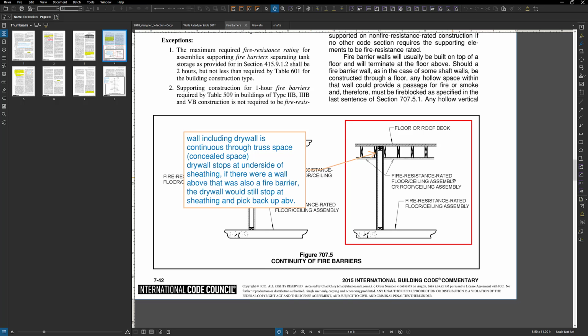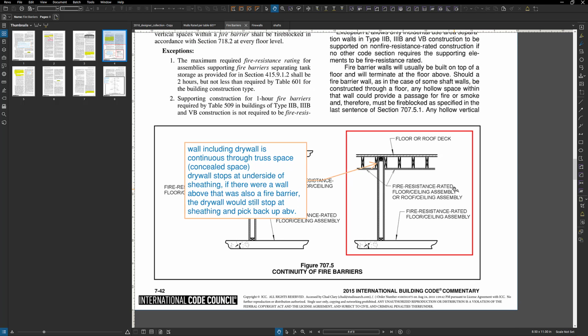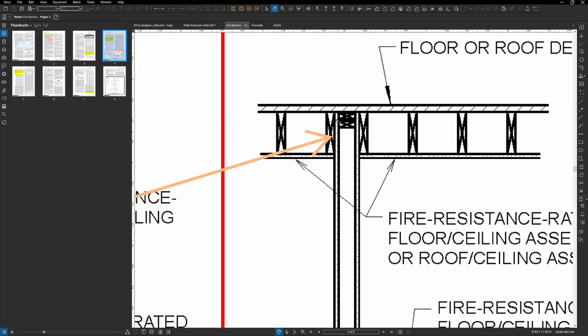Basically, the interstitial space needs to be protected with drywall in a fire barrier, but you are allowed to a certain degree to have that fire barrier stop and start at, I think the general logic here is, solid objects like roof sheathing.